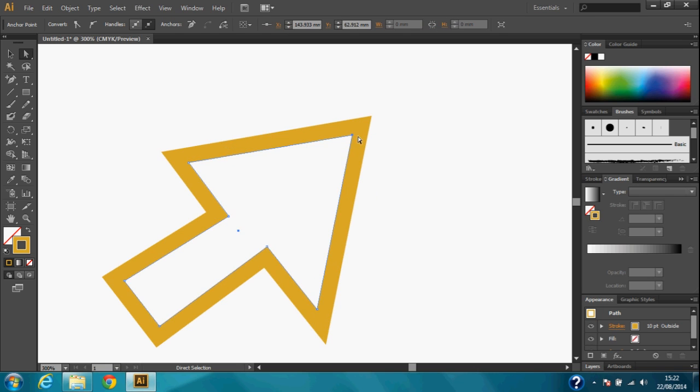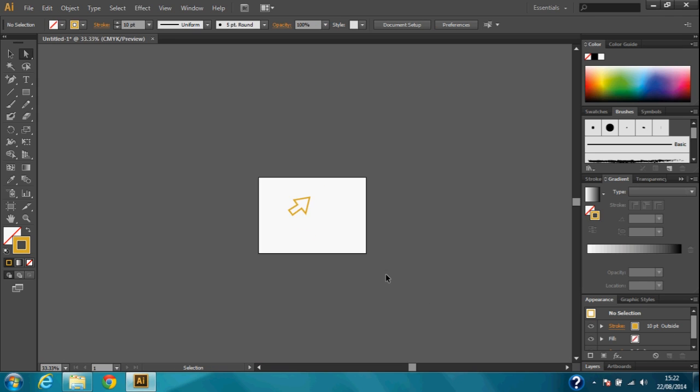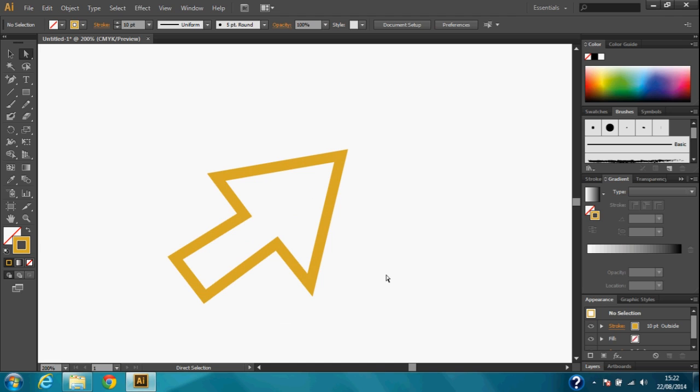Ta-da! Okay, so a little bit of tweaking gets that arrow balanced right, and there you go. Makes sense. So pen tool plus adds extra points in. The direct selection tool lets you select that anchor point and then move it to wherever you want it to be.